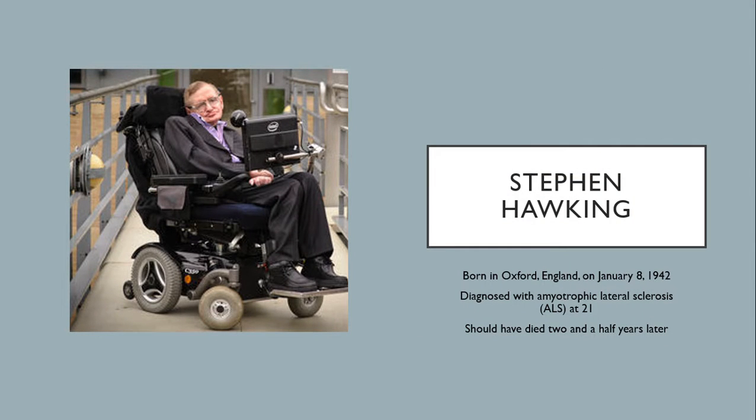Stephen Hawking was born in Oxford, England on January 8, 1942. At age 21, he was diagnosed with ALS. The doctors predicted he would have 2.5 years to live. He revealed that before he was diagnosed with ALS, he was bored with his life, and there was not much worth doing. However, he then devoted his time to research, and one of the primary topics was black holes.